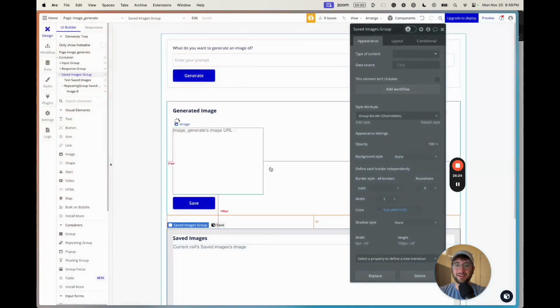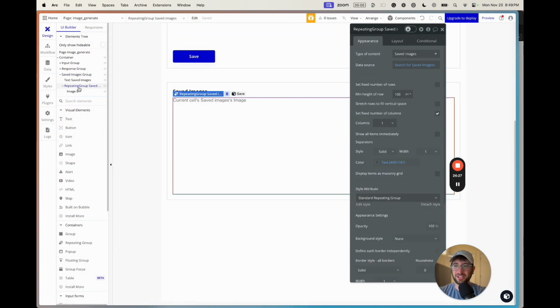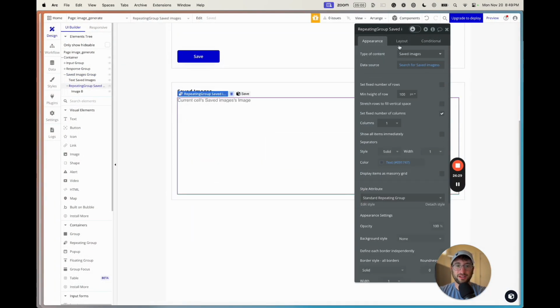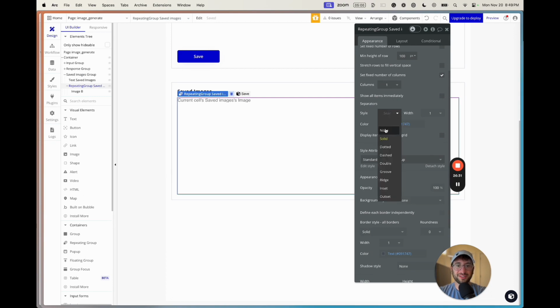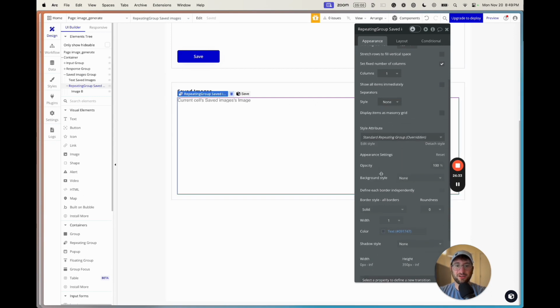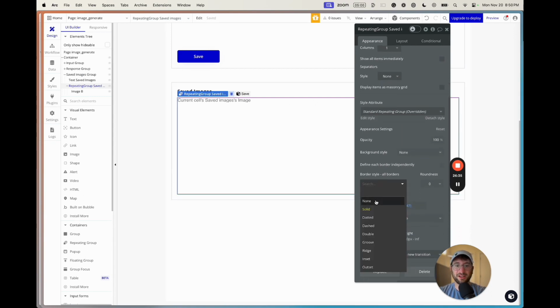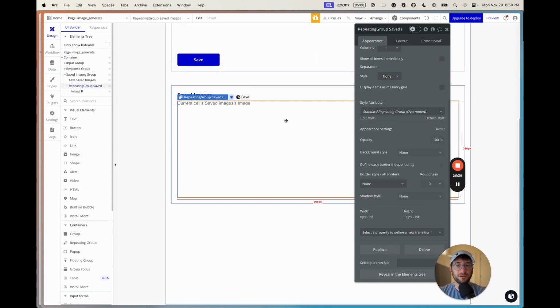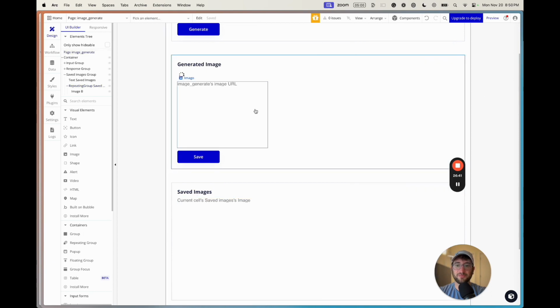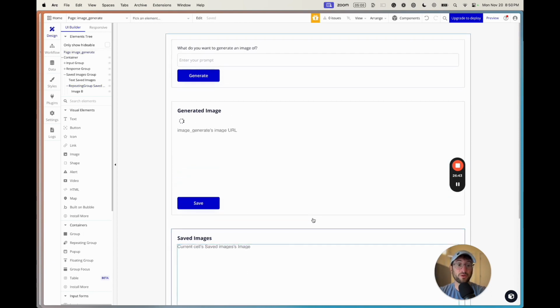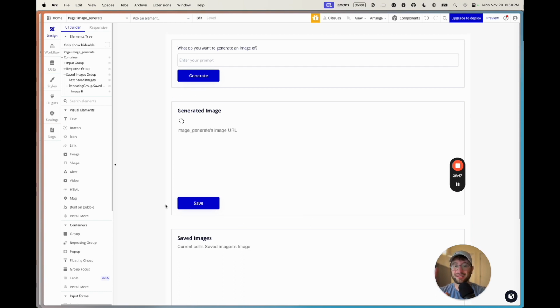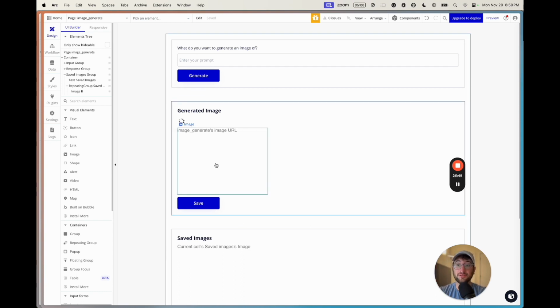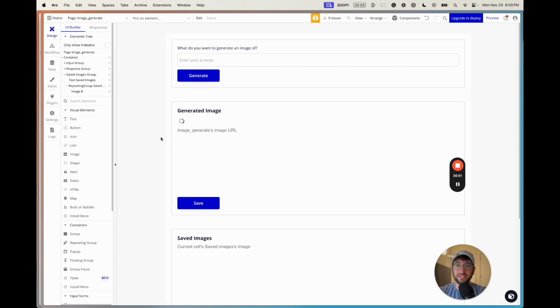Obviously, there's a lot more we could do with the design as well. But from a basic standpoint, it is all working correctly. So let me go back. I'm just going to make a couple quick design changes to that repeating group. I'm going to remove the separators and then also go down to border style and say none. So I like to remove those for the repeating groups that I create. But again, you can play around with it. And there are other tutorials on No-Code MBA in Bubble where you can learn more about styling and how to build on this in more detail.